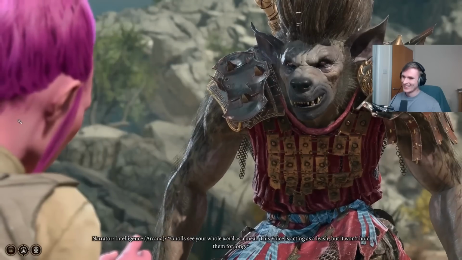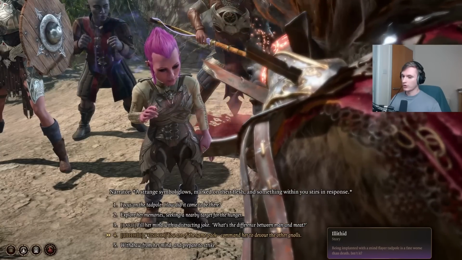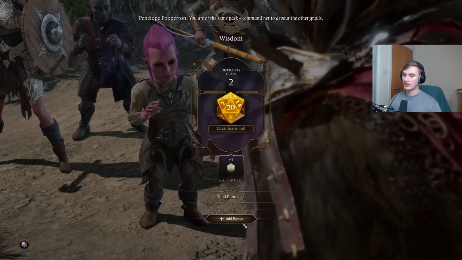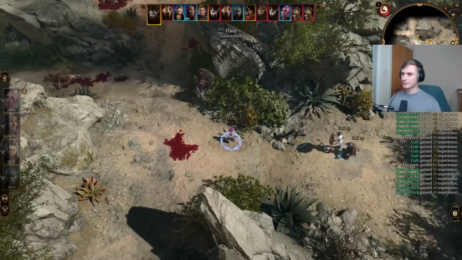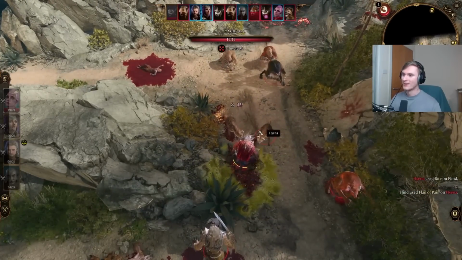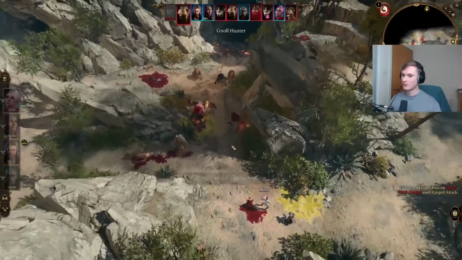I found the best way to do this was to go around the back and find your way up to the leader gnoll, because you can convince this one to join your side by using your Illithid powers. That nets you a bunch of XP and a little bit easier combat, which, bearing in mind, again, you could always go invisible, and that will keep you much more safe during combat and gives you an easy way of escaping if you need it.